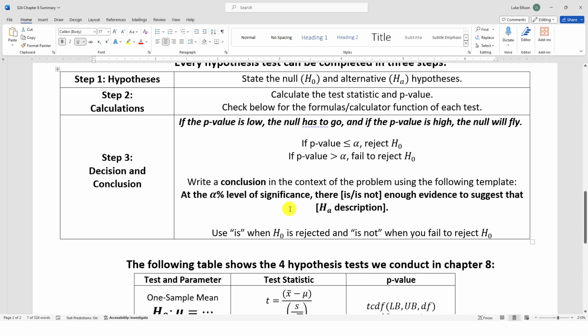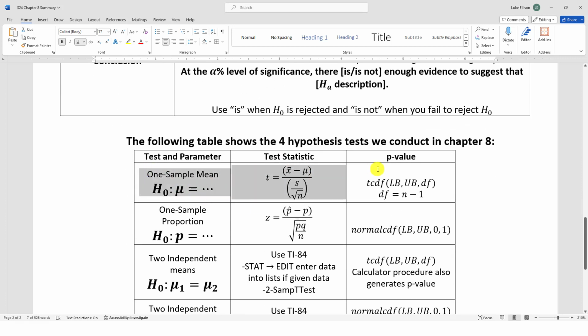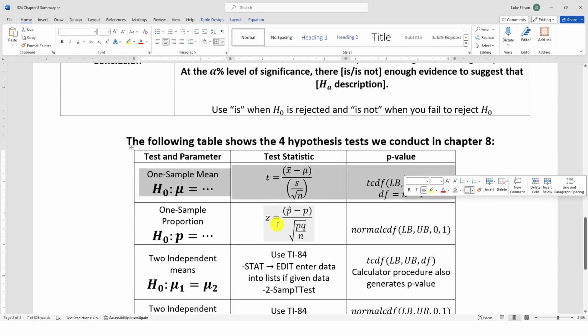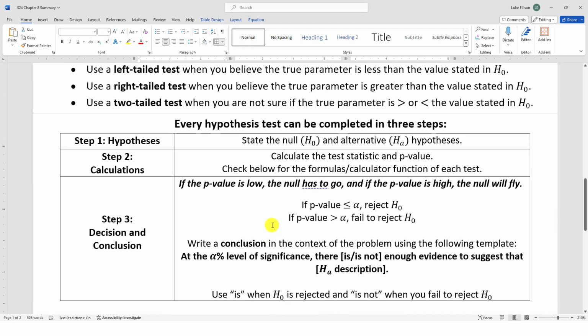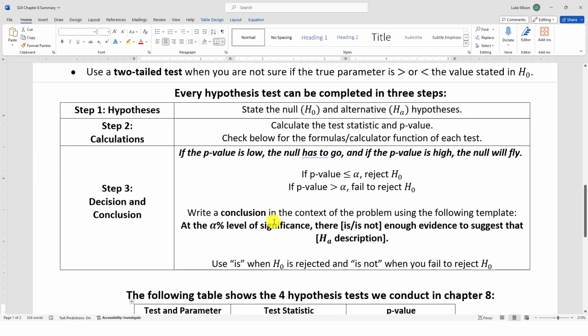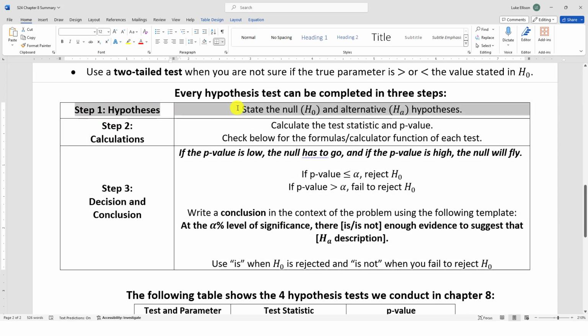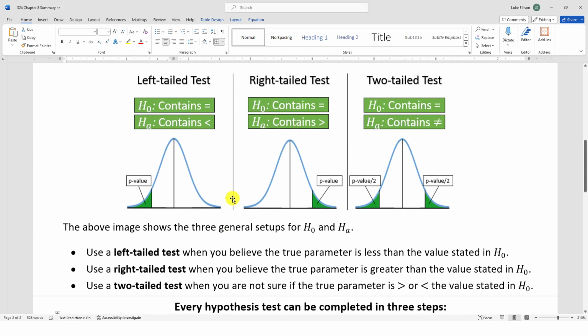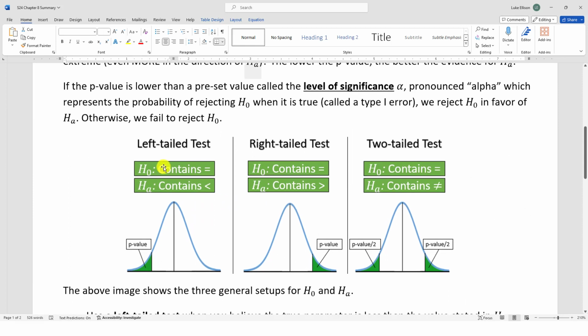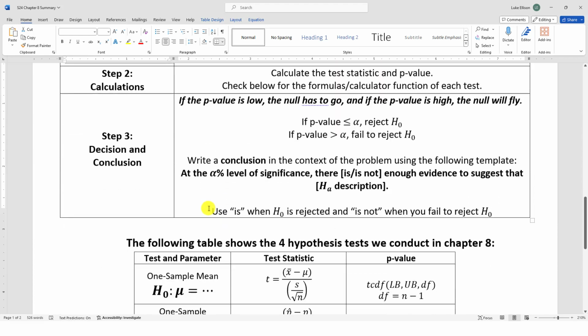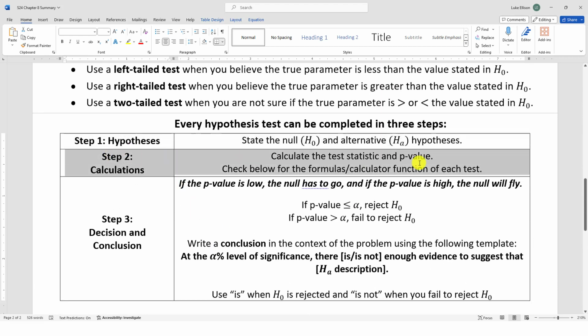So in this video, we're basically going to go through two examples of the one sample mean hypothesis test, and then I'm going to give you a chance to try one. And for every hypothesis test that I ever do, I'm always going to use these three steps. The first step will always be to set up your null and alternative hypotheses. You're always going to have an equal to in your null hypothesis, and you're going to have a sign in your alternative that's either less than, greater than, or not equal to, depending on the wording in the problem and what you're trying to prove. And then your step two is going to do all the calculations.